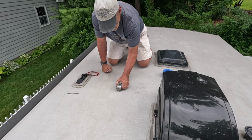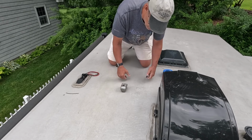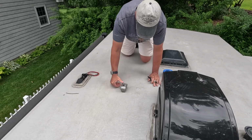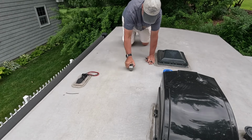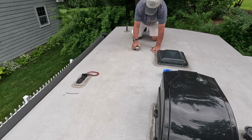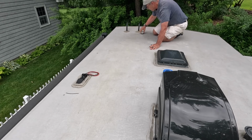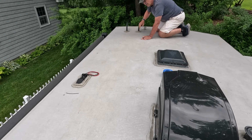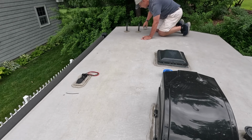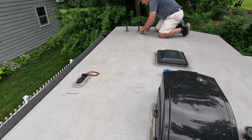Let's see. So it looks like it's about right here, and I can double check that all the way back, and we'll see how far back this thing goes. Wow, it goes way back here, way farther than I need. There is another backer plate here under the ladder, because that's what the ladder is attached into. But I'm going to at least put it back here.